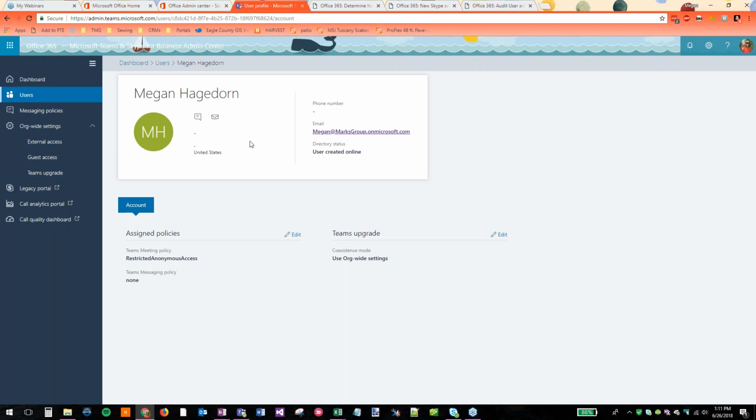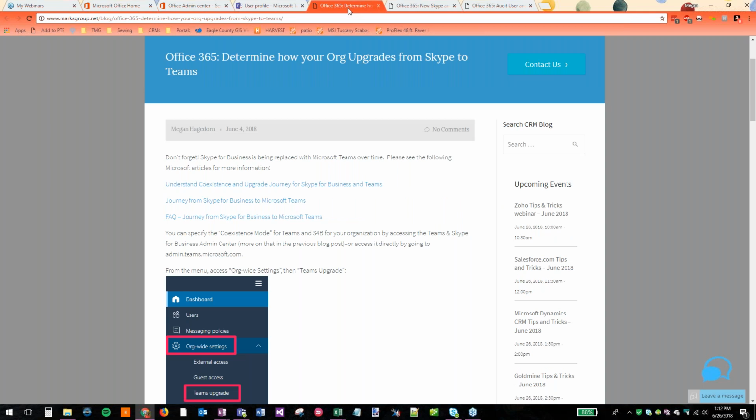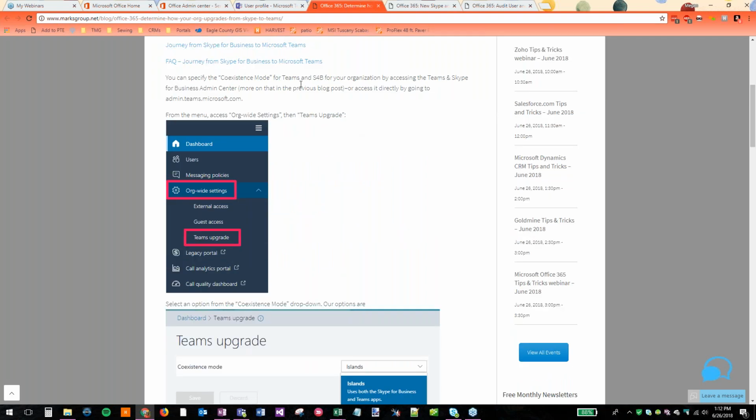All right, so I'm moving on to my third topic, which is the fact that Skype and Teams are becoming one and the same, or I should say Skype is being replaced with Teams over time, but the functionality of Skype will be integrated into Teams via updates over time, so it's a little bit more familiar, but it is changing. And there's a lot more to Teams than there is to Skype. So that's just something to be aware of. As I mentioned in the beginning of the webinar, we do have links to some additional articles on Microsoft on the blog post. Feel free to access that.